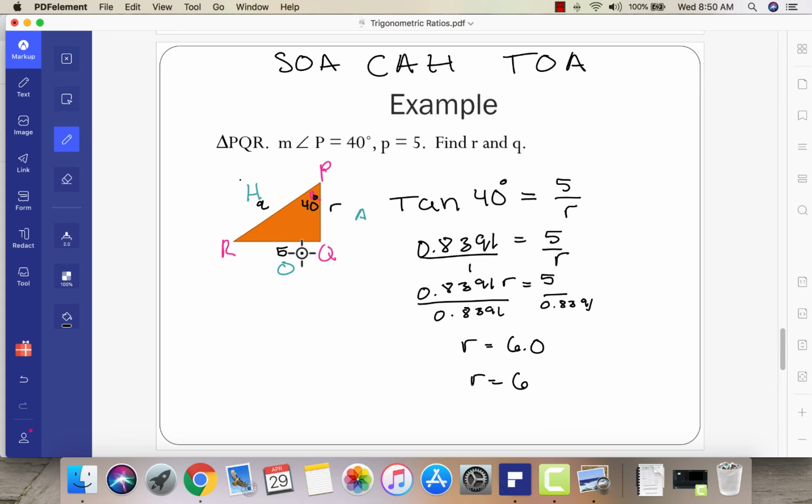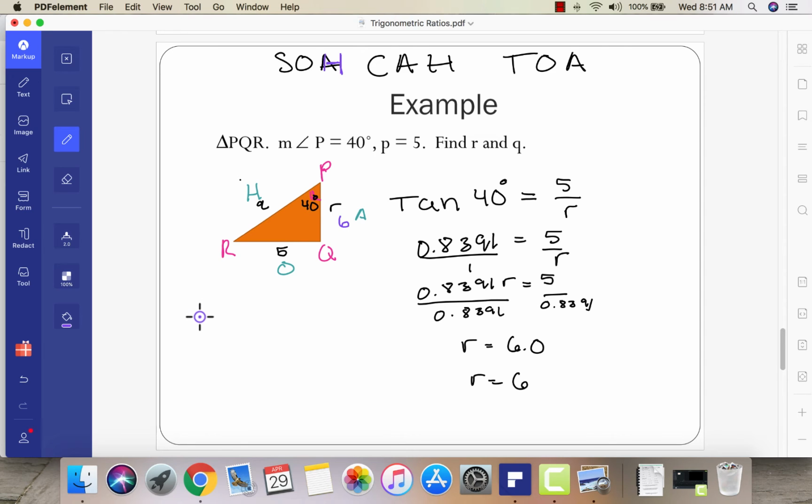So now that I have our R equaling 6 here, I have two sides, so I can either use Pythagorean theorem to find the third side, or I can do this again using this method here, but doing either, that should have been an H, sine or cosine. So I'm going to do the Pythagorean theorem now because it's easier. So I have two sides, I'm looking for my hypotenuse.